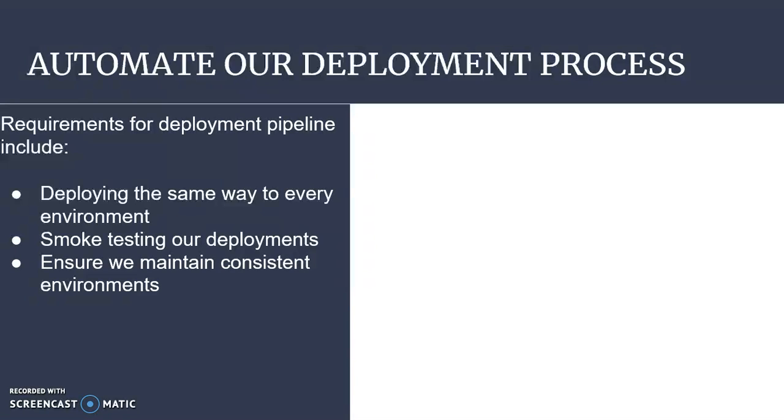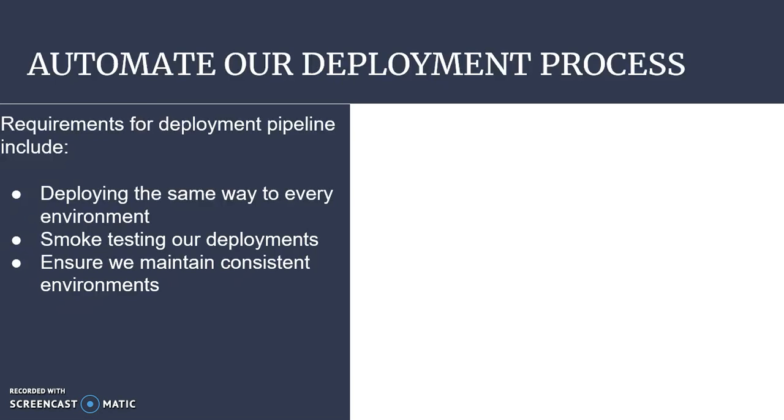The requirements for the deployment pipeline include deploying the same way into every environment. By using the same deployment mechanisms for every environment, our production deployments are likely to be far more successful. The second one is smoke testing our deployments. During the deployment process, we should test that we can connect to any supporting systems and run a single test transaction through the system to ensure that our system is performing as designed.